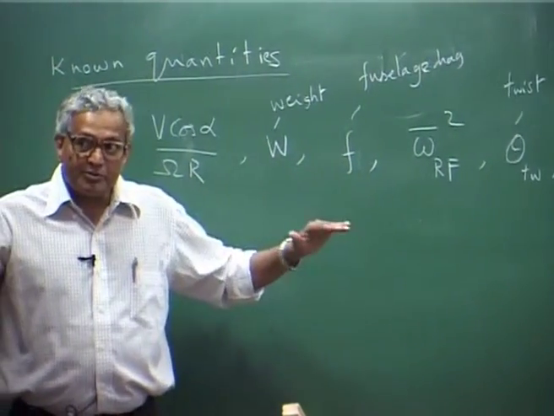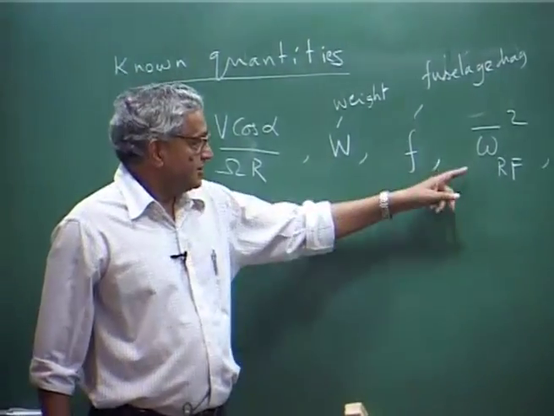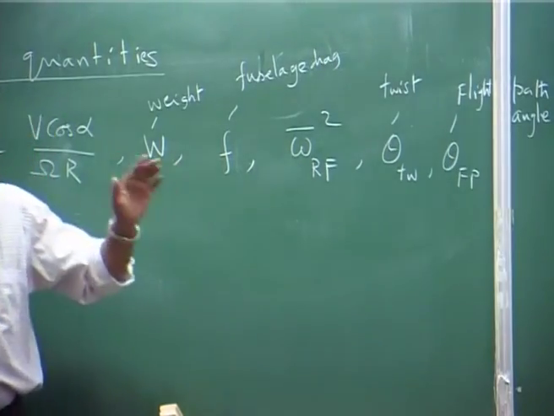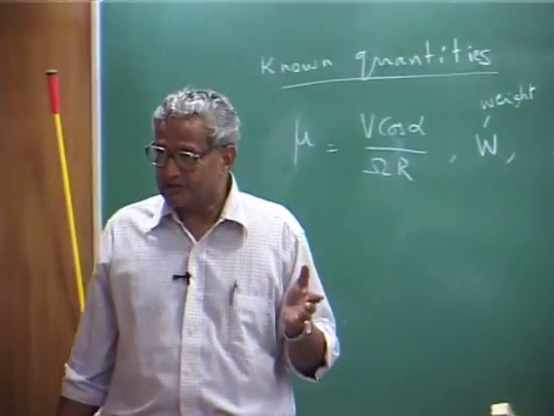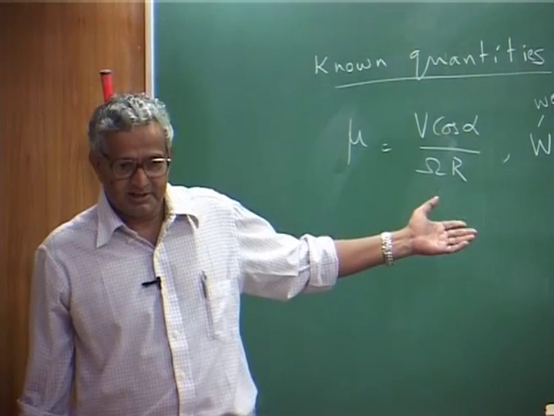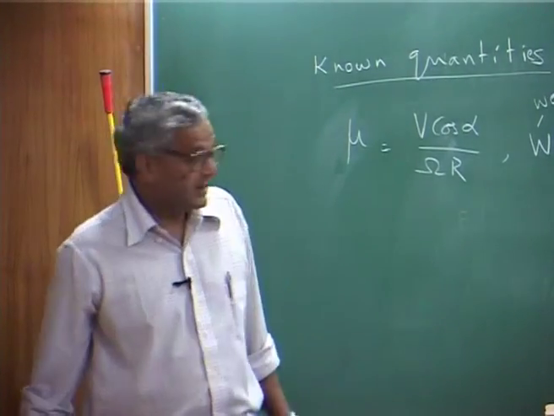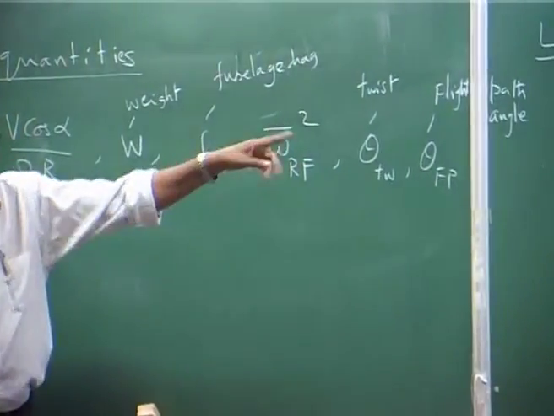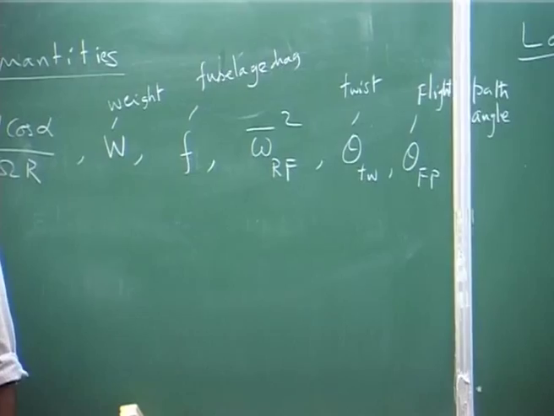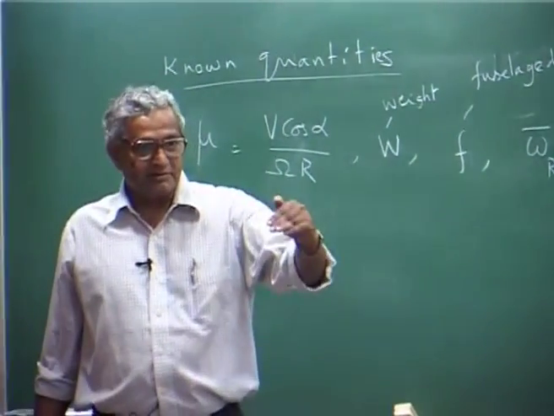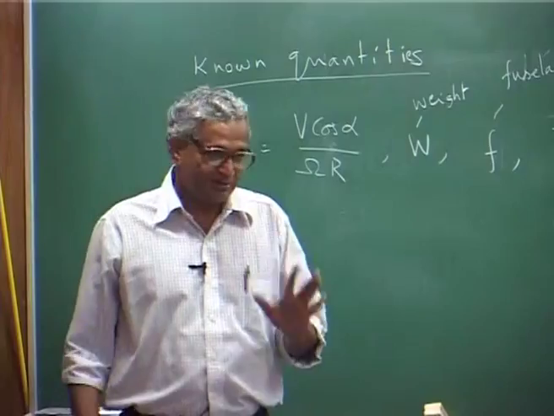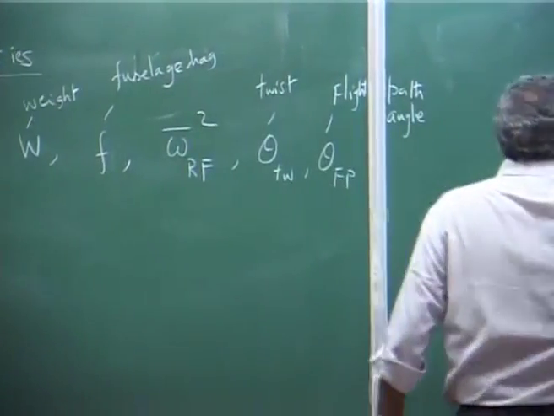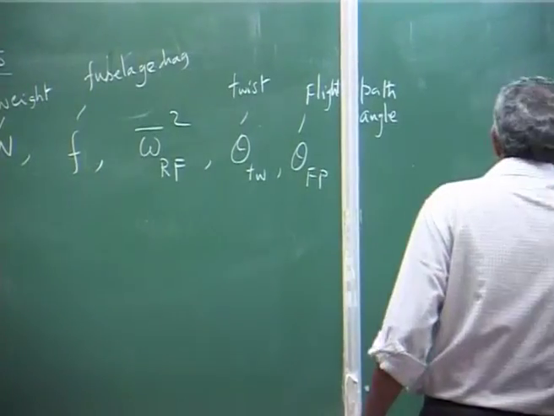We have simplified our problem by considering only flap frequency. That is why I put what is the rotating flap frequency. And of course, if you want geometric, what is the pre-cone, beta naught, then you must specify that also, geometric values. Okay. Now, given these quantities, I will go and get those quantities and what is the power required for that particular flight condition. This is the basic question. We will draw one diagram and then I will describe.